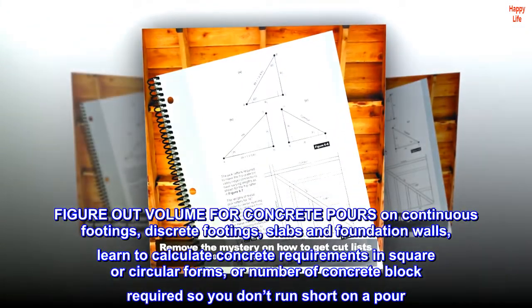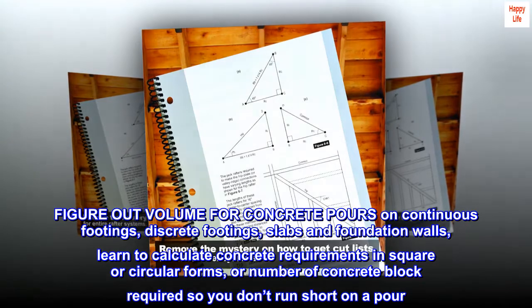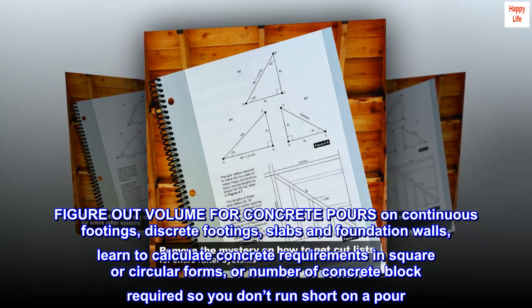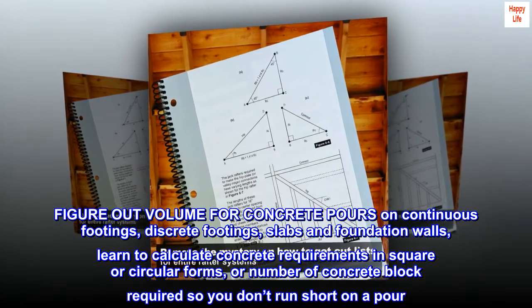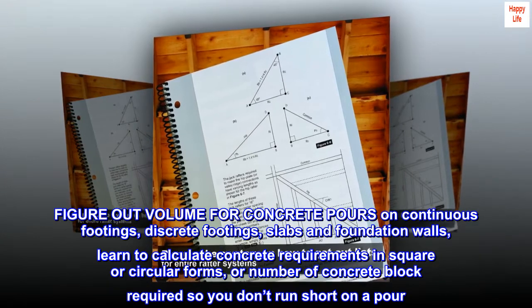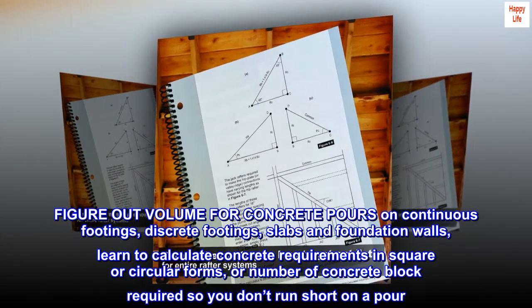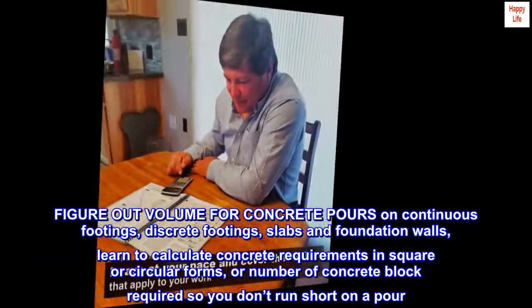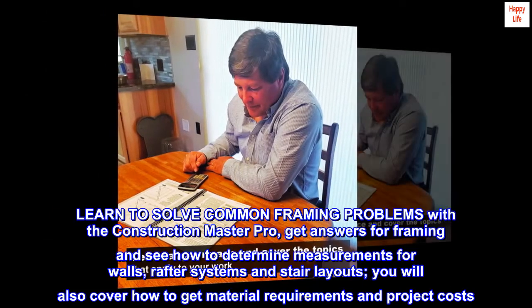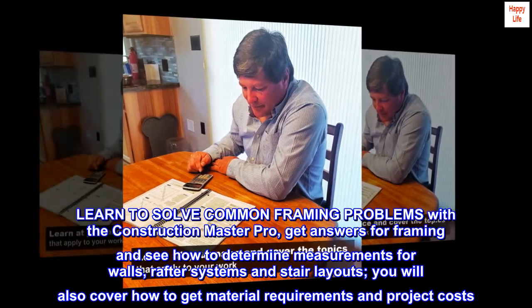Figure out volume for concrete pours on continuous footings, discrete footings, slabs and foundation walls. Learn to calculate concrete requirements in square or circular forms, or number of concrete block required so you don't run short on a pour. Learn to solve common framing problems with the Construction Master Pro.